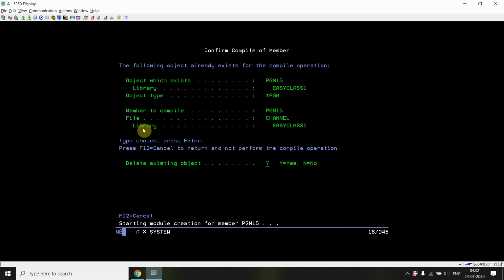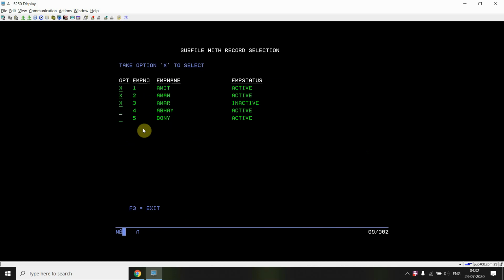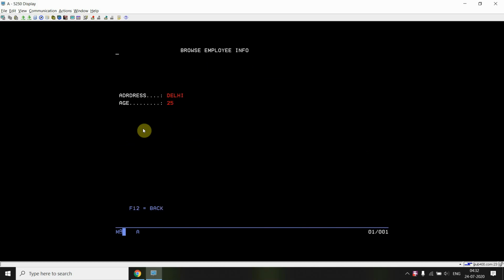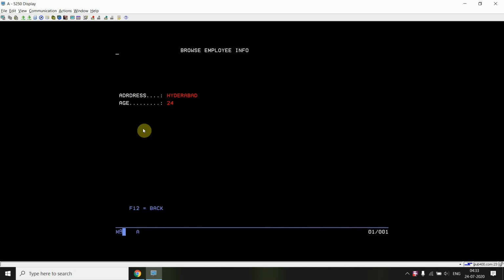Okay, now just call this. So just take F12. Now we cannot see that information, subfile control format information here on the browse screen. Just take F12. I would be able to browse all the selected records. Now if I select this one and this one, I would be seeing the fourth and fifth record.